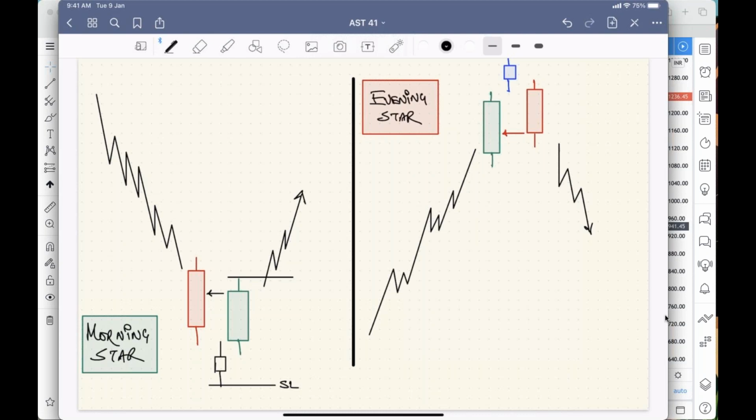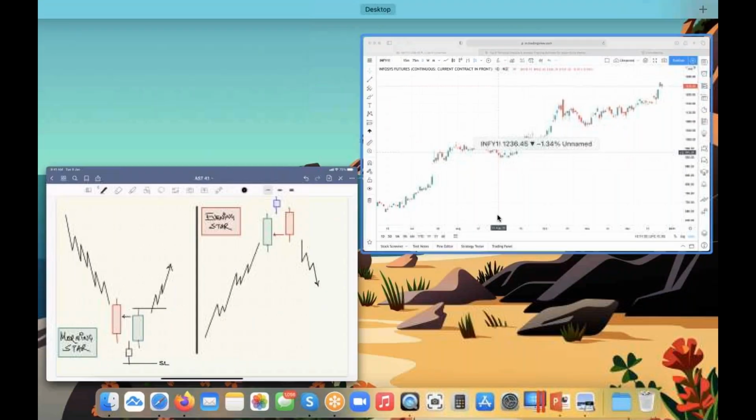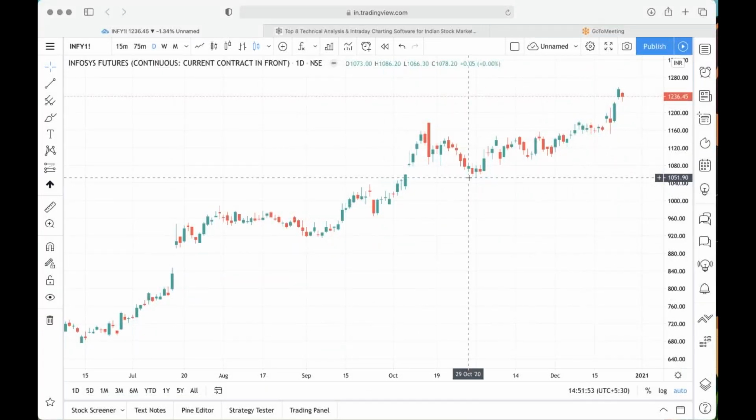What should we do? So the next step that I'm going to take up with you is filtration. Now that you know what is a hammer, how a hammer looks like, you also know at times they work and at times they don't work. How can you and I filter them out, whether to take it or not take it? That's filtration. We've not gone there yet, but with the passage of time, we'll reach there. Do scanners help you to identify patterns? Of course, they do, and I had told you that I will show it to you with the help of these softwares, how the softwares help you to find these patterns itself.